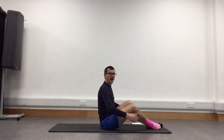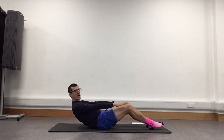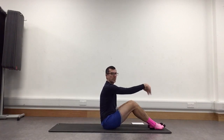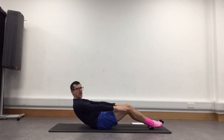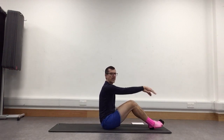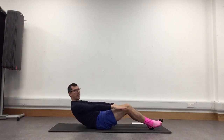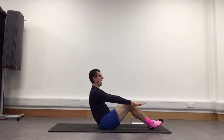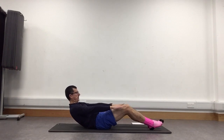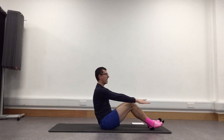So we're going for our roll back. So we start back vertical, knees bent, arms forward, roll it back. Just back to vertical. Nice and steady. Focus on that technique still. We're not trying to go for a sit-up record, so we're not going quickly. We're doing them right. In this interval format. Excellent. Keeping that going.